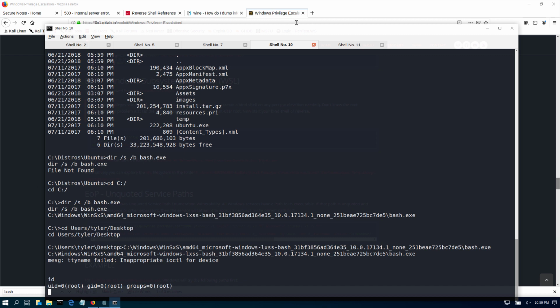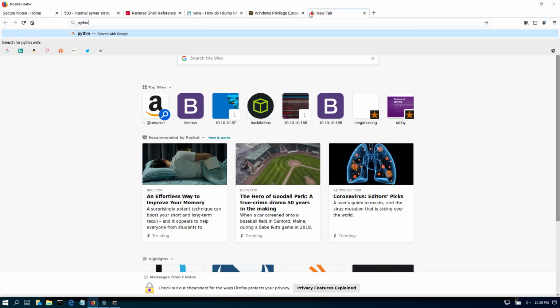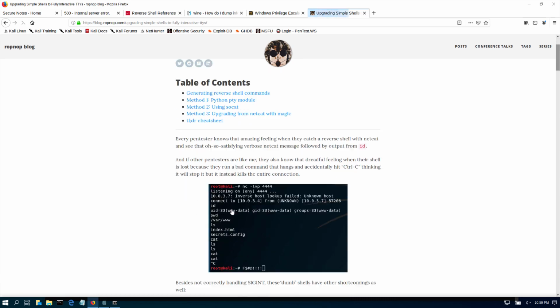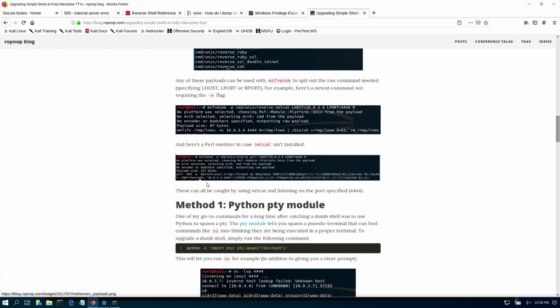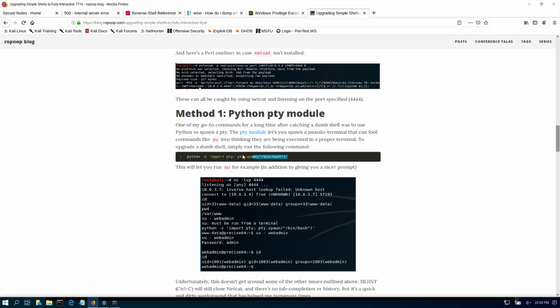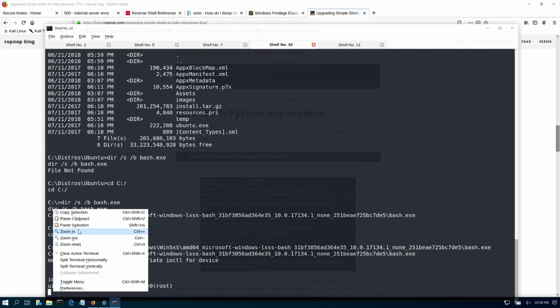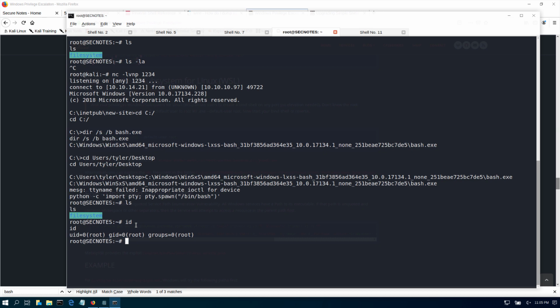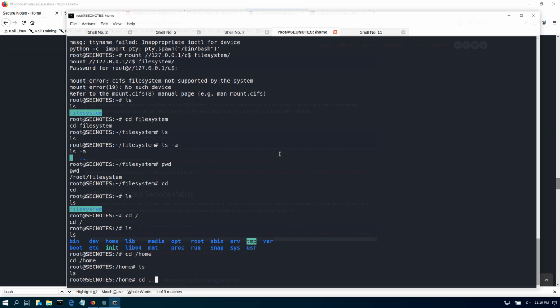So what we just need to do is get our Python reverse shell. That's the easiest one. Let's upgrade our shell to a fully interactive one with Python. So let's use this one. So since this is a bash shell, we should be able to just upgrade it very quickly. Yes, now we can clear that. ID. We are root in a Ubuntu system. Let's do that.